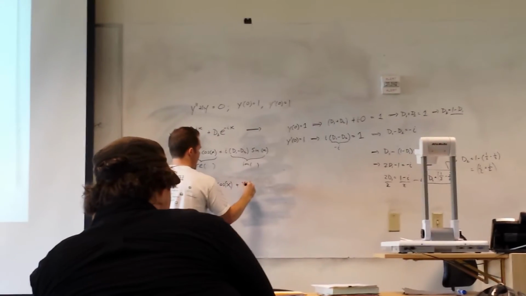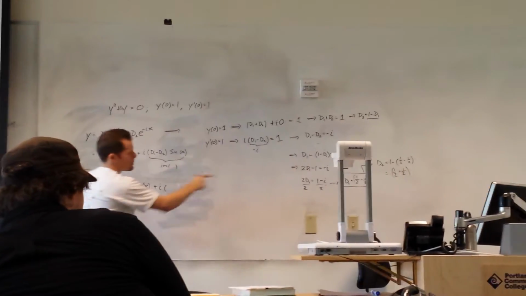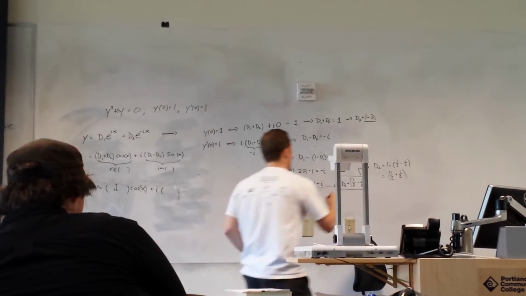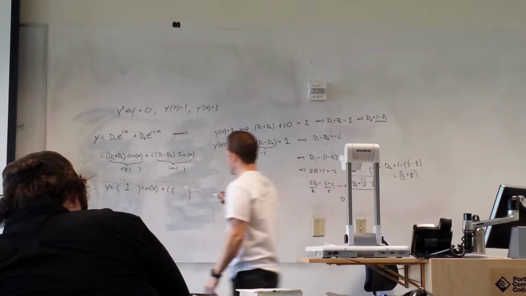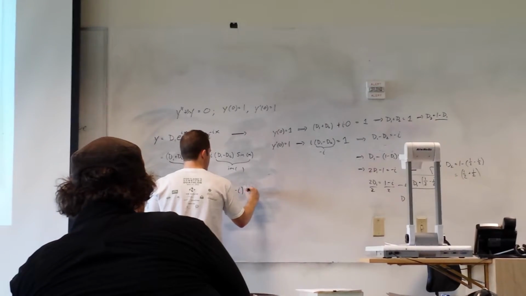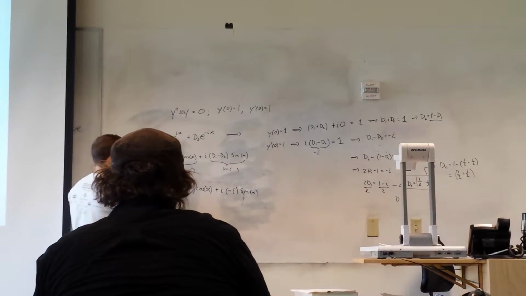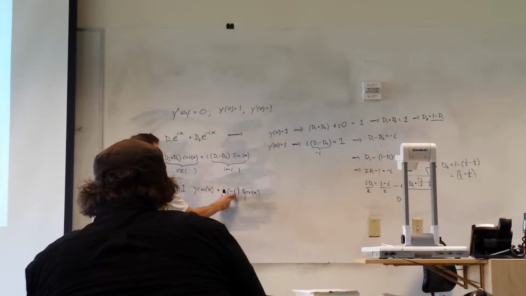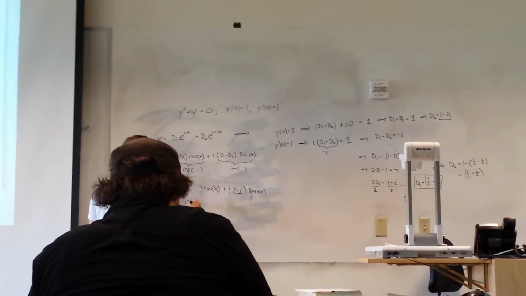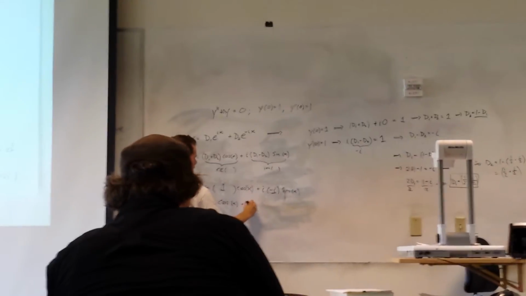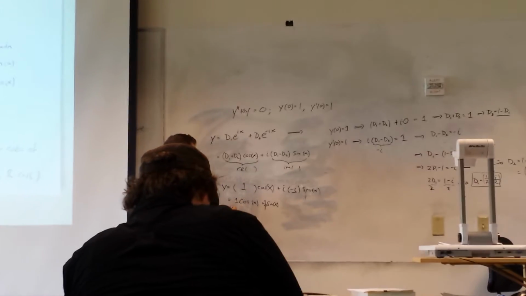And plus i times, and what's d1 minus d2? Negative i, probably. All right. Well, we knew that. d1 minus d2 is negative i. You actually don't have to solve. Oh, right. We knew that. And luckily enough, negative i times i, that's 1. So we get cosine x plus 1 sine x. And these are my coefficients, real number 1.